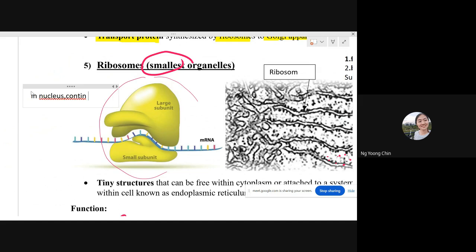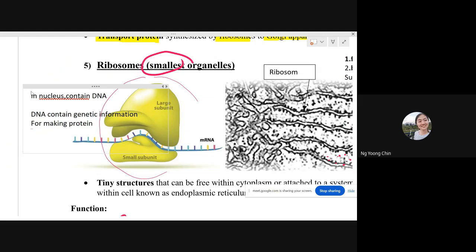Contain the DNA. And then the DNA contain the genetic information for making a protein product. DNA are found inside the nucleus. So now you want to produce a protein, right?